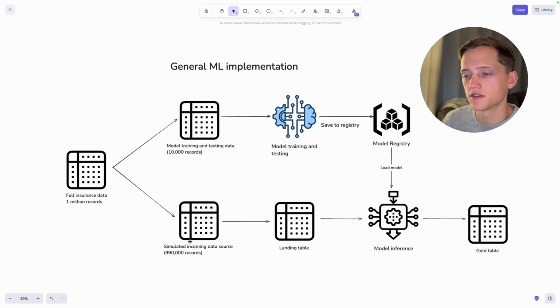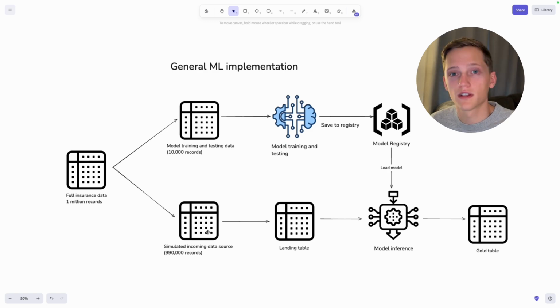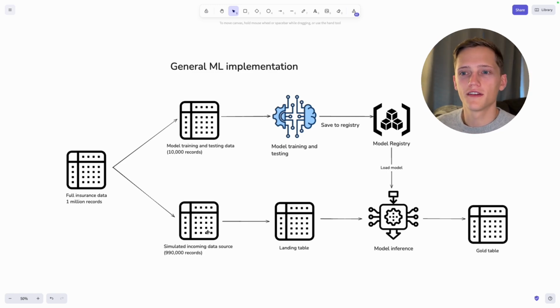This data set down here is to simulate as if there was like a streaming service bringing in data continuously. Let's say you're Geico and you have your website and you have your app and you have insurance salespeople, right? All of these people, all of these applications are creating data, creating records of customers, and those records would be coming into your machine learning pipeline, and you'd want to predict the charges as they come in. Okay, and so all this data set is to simulate having those external data sources streaming in.